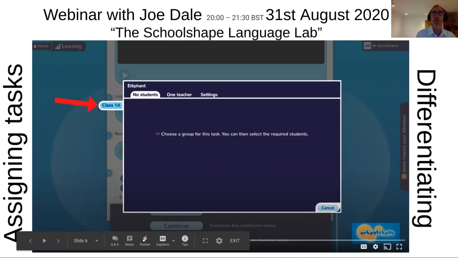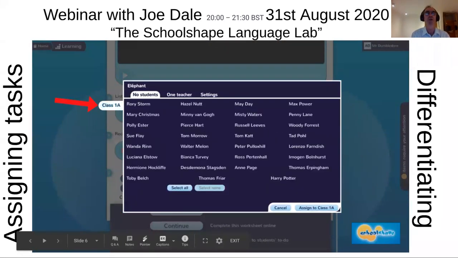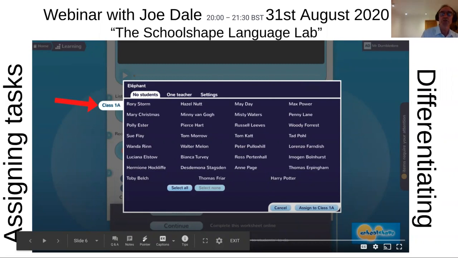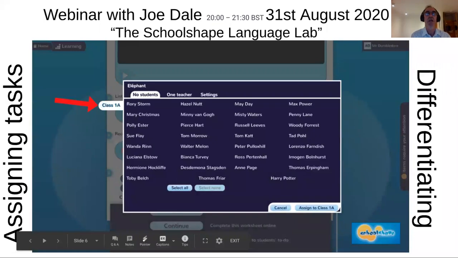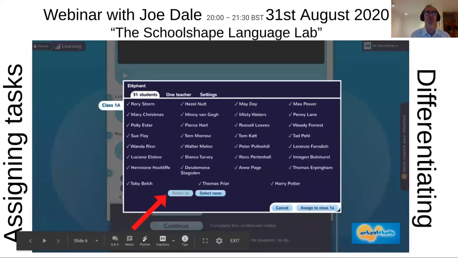At this point, you can differentiate as much as you want. So, for example, here, if you're assigning work for a student in class 1A, and you can have any number of groups there, any number of classes. You are given the option of assigning to the whole class. You can select them all, or you can just choose a couple of students and assign to them.